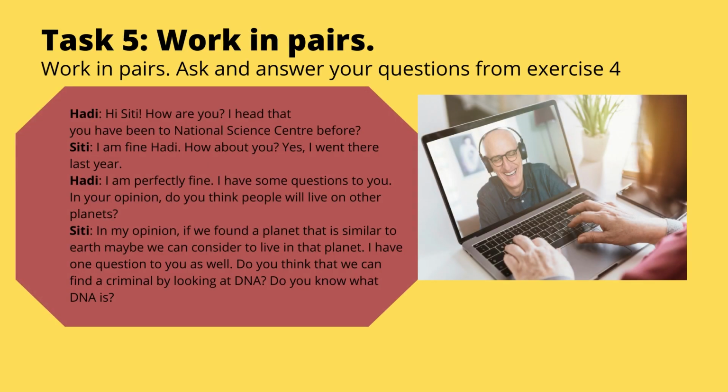Now, let's proceed to the last activity. Task 5, work in pairs. So this is going to be a pair work. Ask and answer your questions from exercise 4. So you have constructed three questions from three subheadings. You are going to ask your partner the questions. In the meantime, your partner is also going to ask you the question that he or she has constructed.